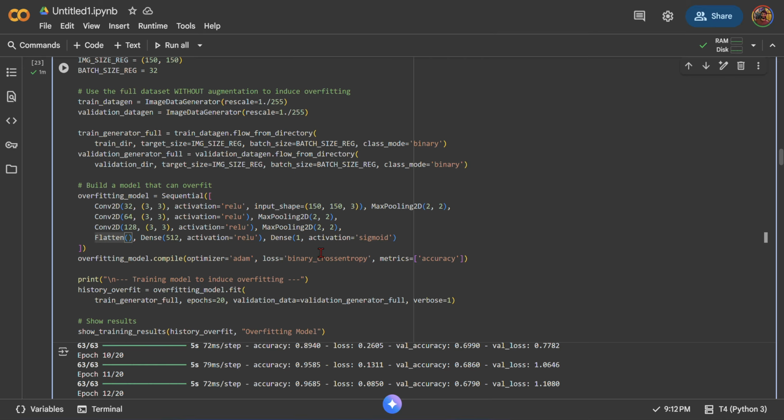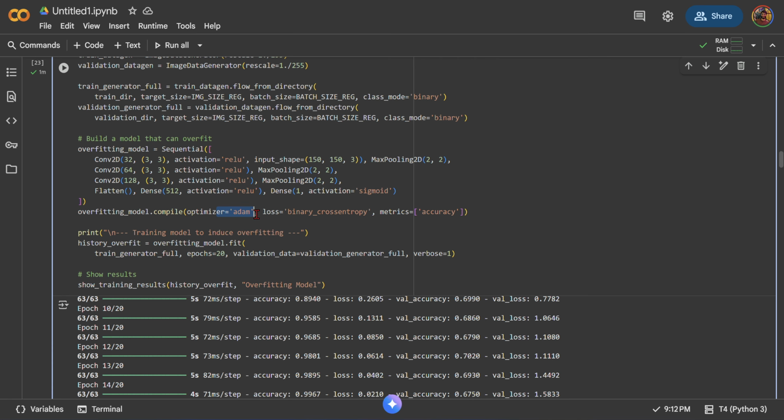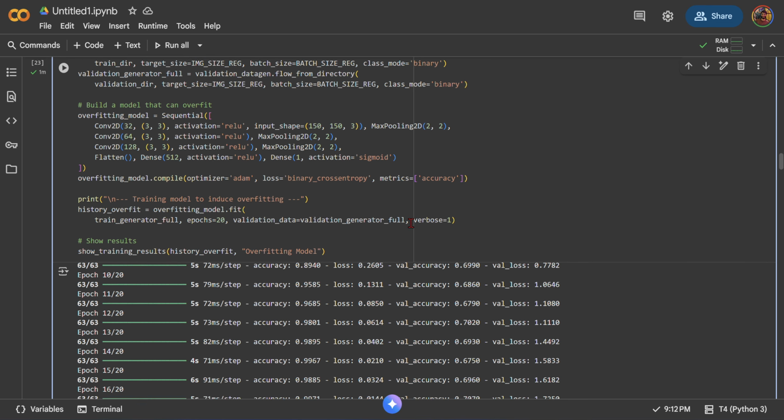Then we get an output. For the dense layer, we use sigmoid activation at the end as we want to classify it into either a cat or a dog, and ReLU overall for the model. The optimizer used is Adam, with binary cross entropy and accuracy as the metric.